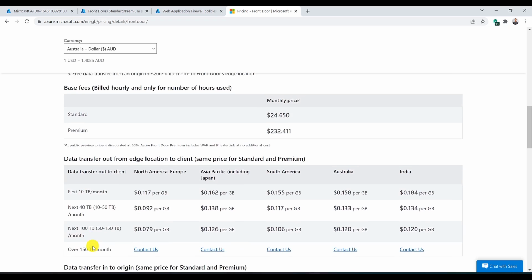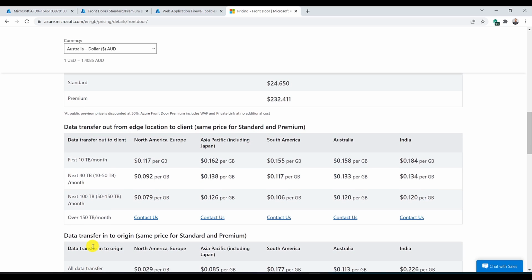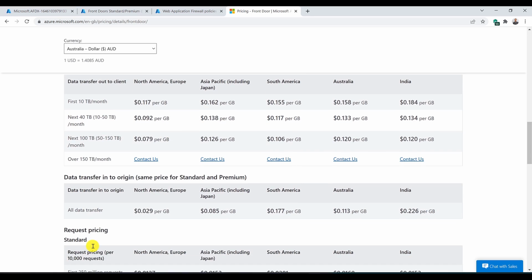And then you're going to see the breakdown of different cost estimates for different dimensions for the Standard or Premium tier. It's very important to keep an eye on the pricing for the services you are going to use for Azure, and especially when you are going to have a variable cost, depending on how much data transfer in and out is going through your service, because it's going to change the monthly bill for your usage a lot.